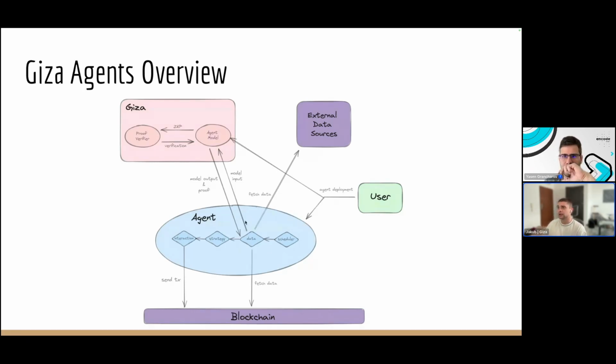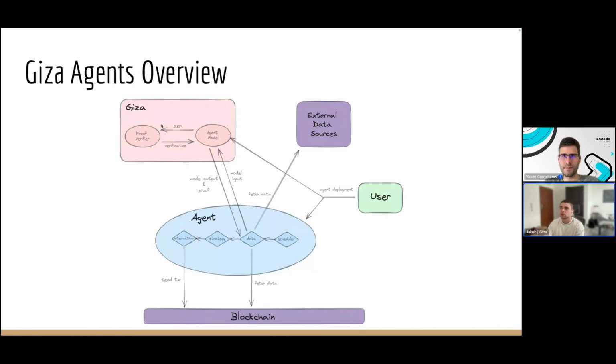So once the data is fetched and pre-processed, you can do whatever you want to do with this data inside of the agent. Once this is done, the agent sends a request to its API endpoint. So it sends the input data, and in the Giza platform, we're running the machine learning model, and we're also asking the model to generate the proof, which then gets verified.